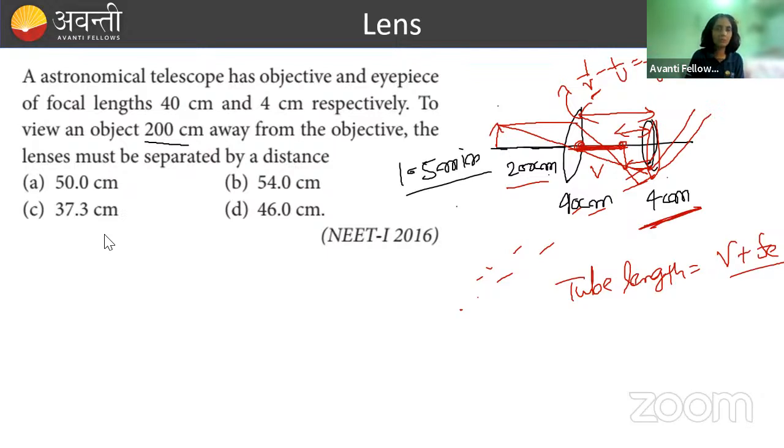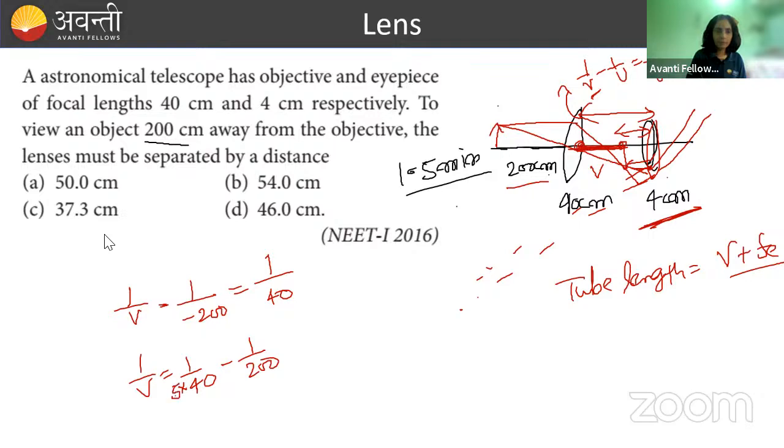What will be v? What will our v be? So v we can calculate, right? How much will v be? Tell me, how much will v be? So put the values in 1 by v minus 1 by u with proper sign convention. So that will become minus 200. And since this is a convex lens, focal length will be positive. So that is equal to 40. 1 by v is 1 by 40 minus 1 by 200. As this is my favorite thing, to make denominators the same, that is why I multiplied and divided by 5. And this is equal to 4 by 200, and that is equal to 1 by 50. So v equal to 50 centimeter.